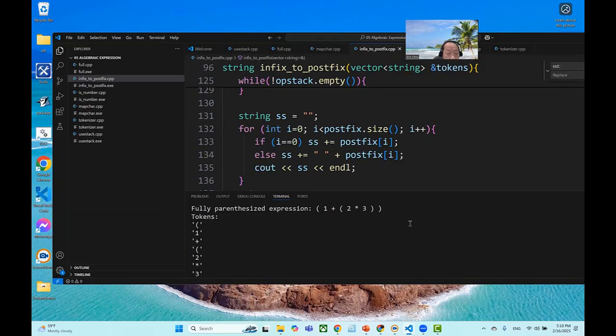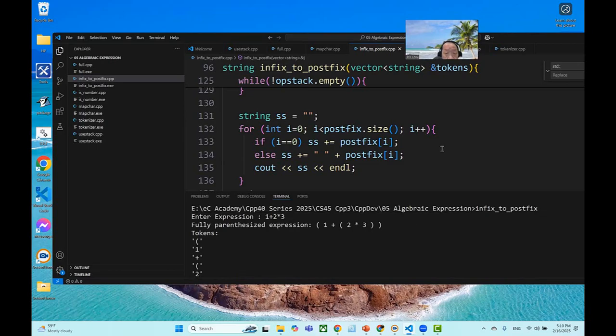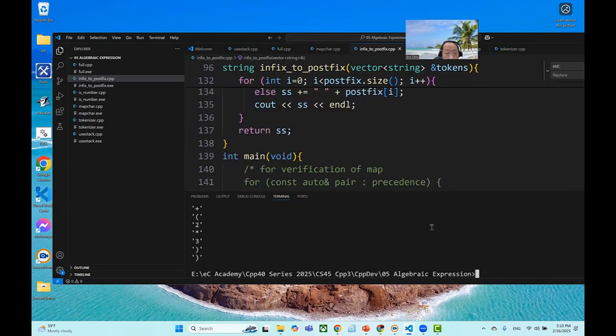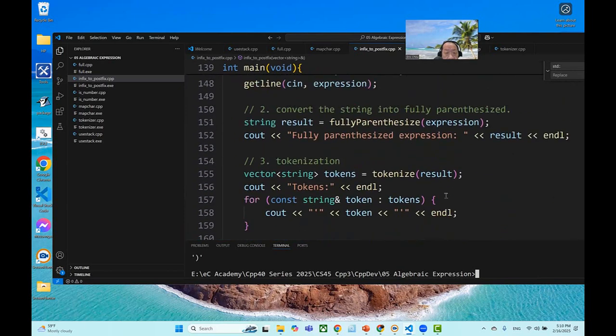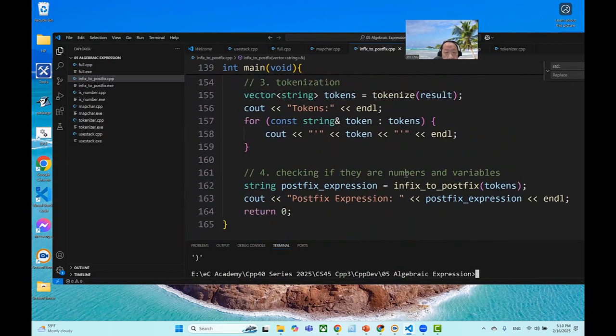So basically, this one, I see it's okay. The tokens are created okay, but the cout of the SS failed. Something wrong there.